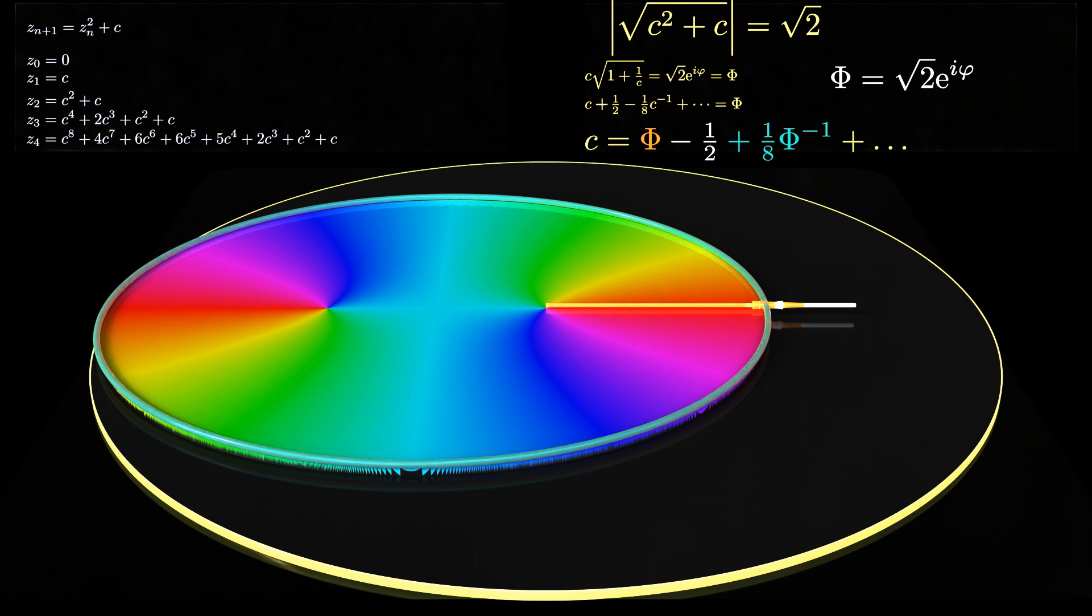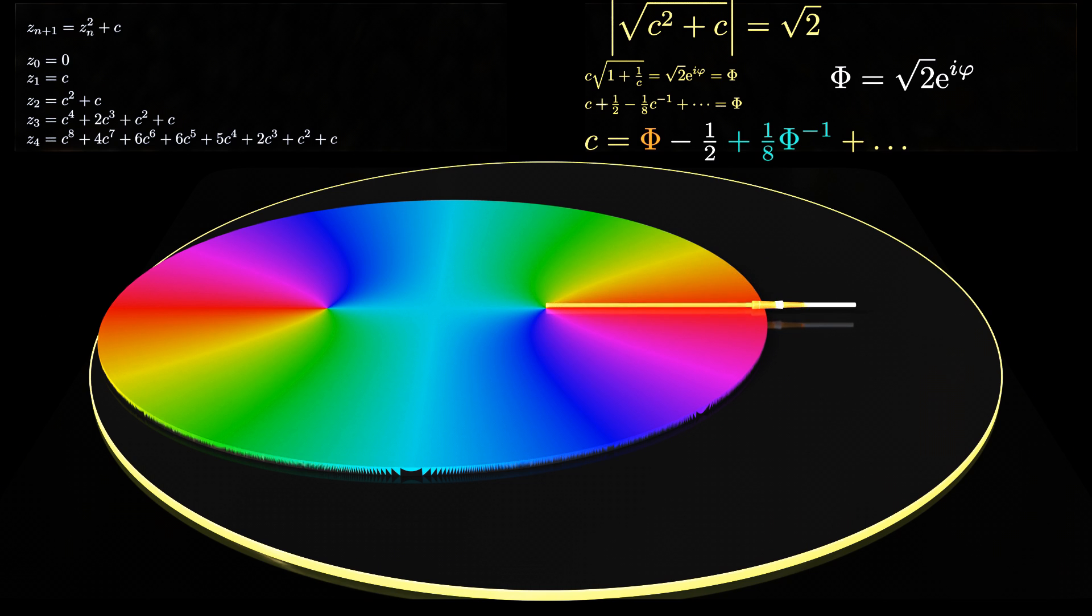Furthermore, viewers that are familiar with Fourier transformations might recognize that the coefficients of the inverse polynomial are connected to the Fourier coefficients of the boundary. And for those of you approaching this cautiously, we have color-coded the phase of the complex values for the polynomial within the boundary. This allows you to easily pinpoint the location of the zeros for the current polynomial. In this case, the two zeros of the polynomial are positioned at the points of color singularities, well inside the boundary. When you choose a branch cut for the square root that connects these two zeros, we obtain a single-valued function outside of the boundary.